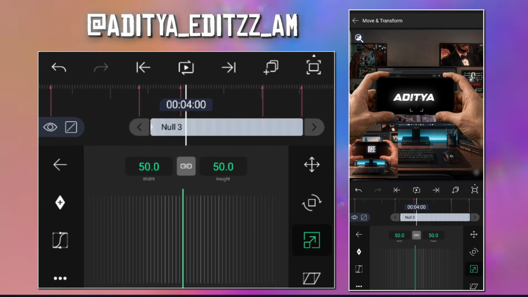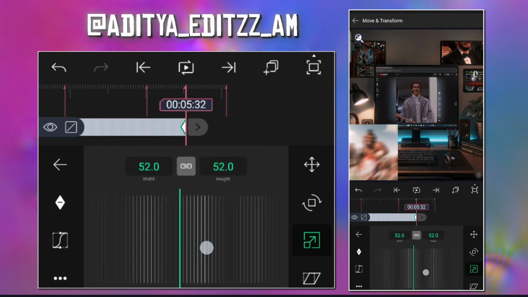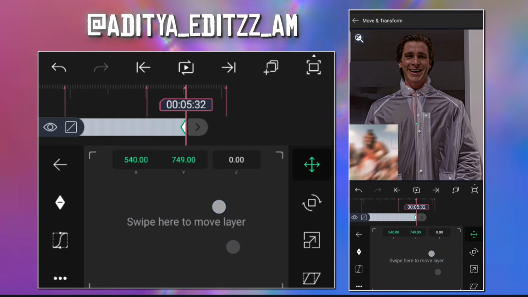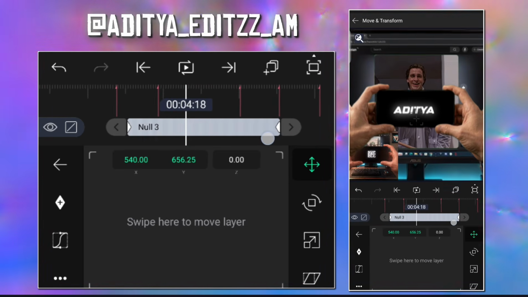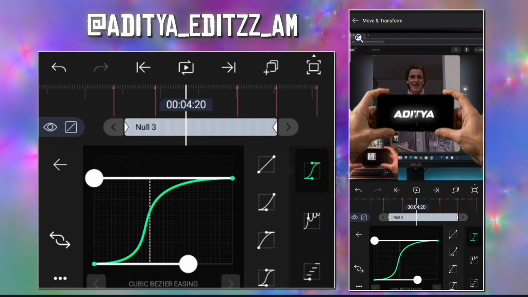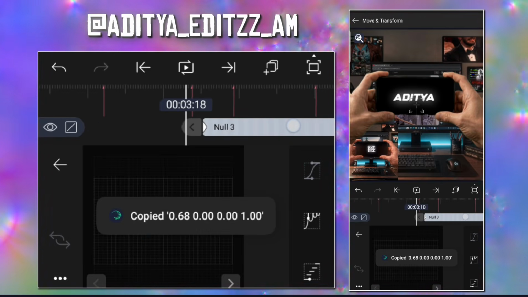Add positions and scale keyframes. Increase the scale and position like this. Base.